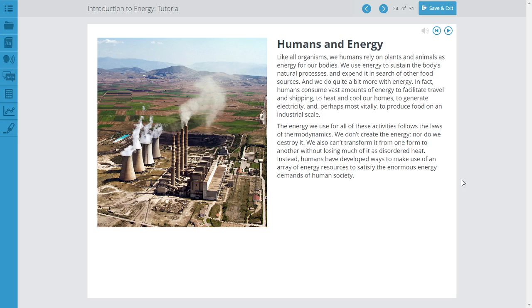Now we're going to switch a little bit. Let's talk about energy, and not just energy in metabolism and living things, but basically how the earth would be without humans. Right now we're going to switch to how humans use energy, and we use a lot of energy, and I'm as bad as anybody.